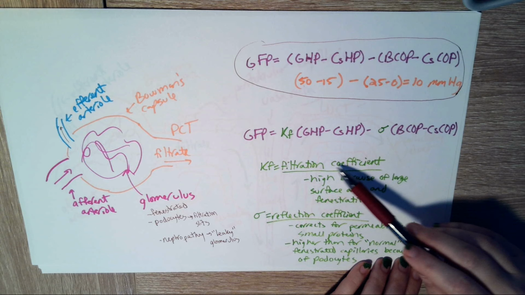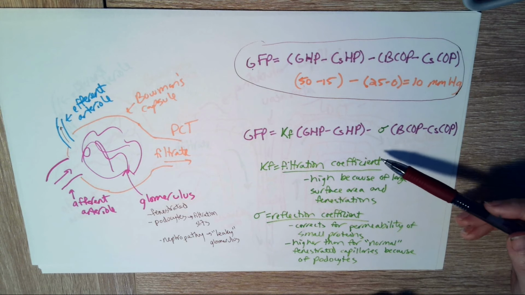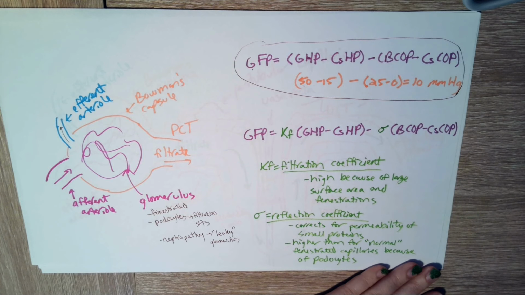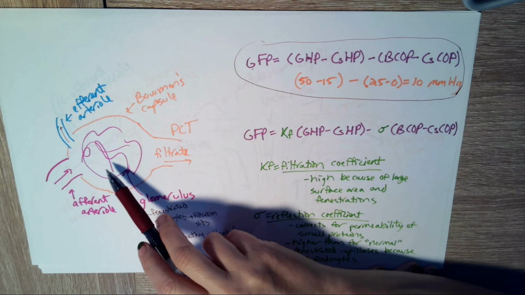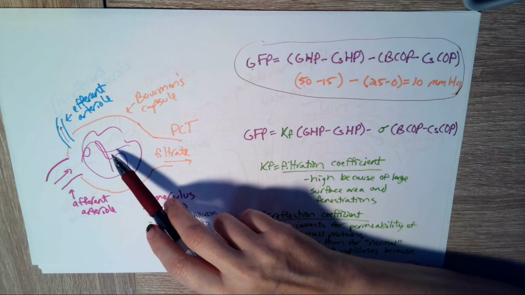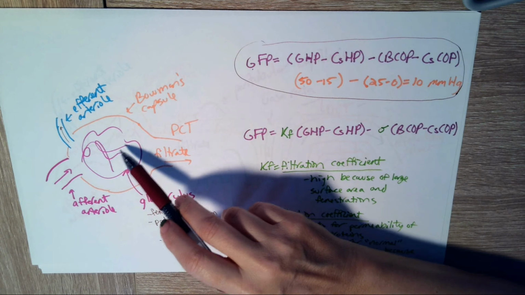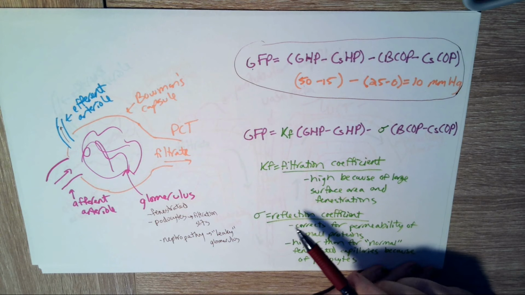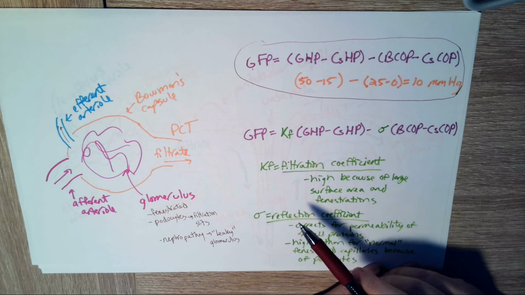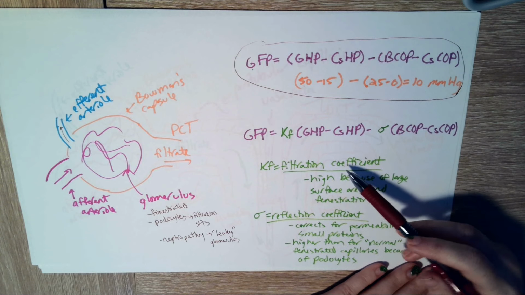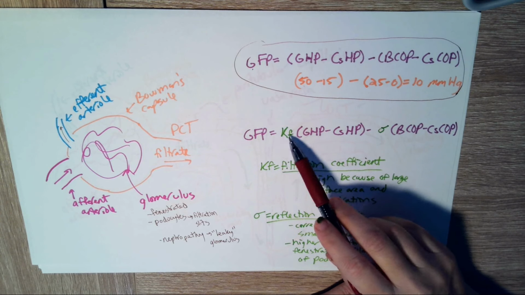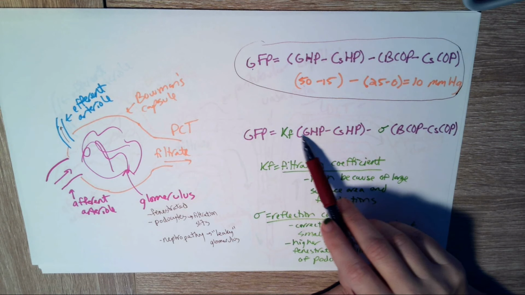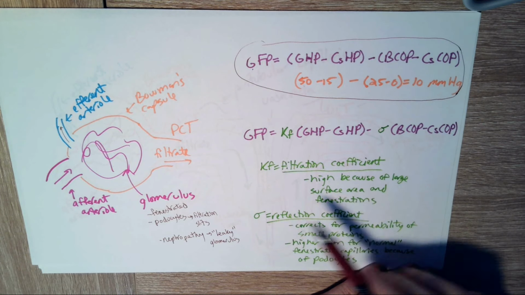Now, what this filtration coefficient has to do with is just generally how permeable any given capillary is. And when we apply it to the glomerulus, we think of it being super permeable because it's fenestrated. It's also a big ball of capillaries, well, a little ball, but in terms of capillaries, it's rather large. And that gives it a big surface area. So it's going to have a nice, strong filtration coefficient, which helps to increase this whole term here, which increases this. So the bigger this number gets, the bigger that number will get.